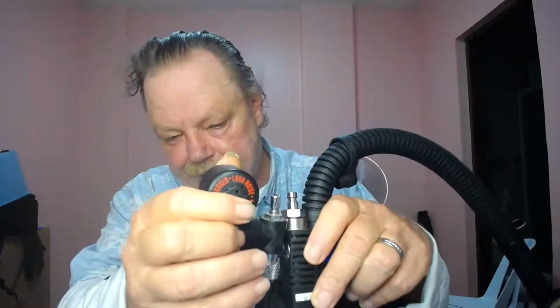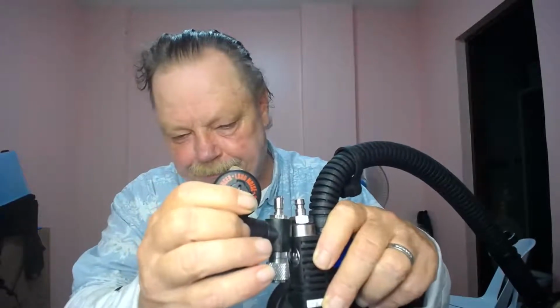But actually, I was wondering if I might be able to get a different size connector here, one that might work a little bit more universally. When I go back to the States, I'm going to have to get another BCD anyhow. So I may go into my local dive shop and see if they have something that would connect from this size to a more standard size. This is a more standard connector, and this is what's on there. You can see there's a size difference and a setup difference too.